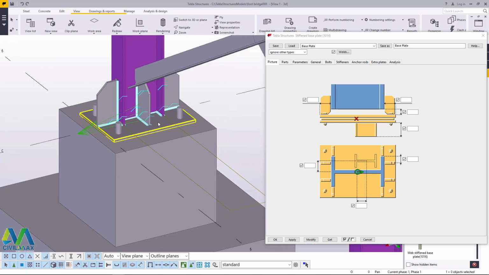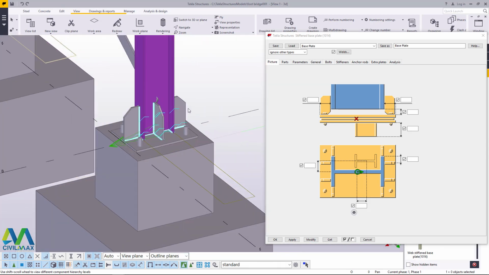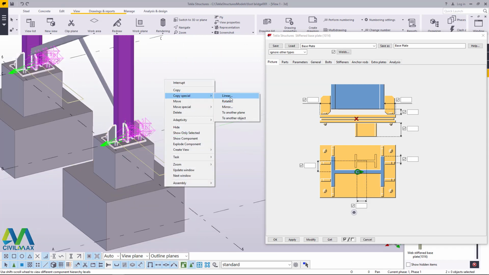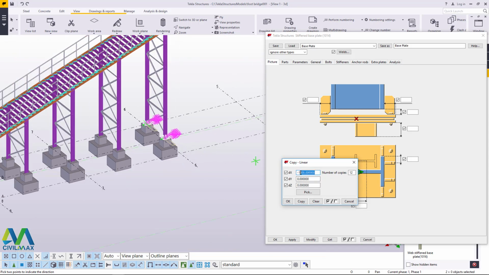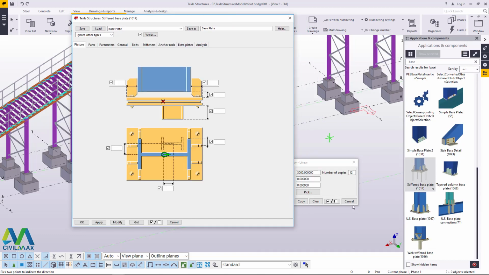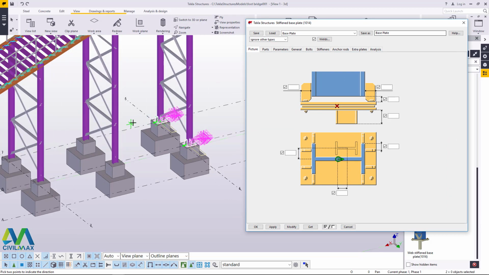Now we don't want to do this repetitively. I'll enable the assembly and select on that, press Ctrl and select on that, then disable the assembly here, then I right click here and come to special copy here, and I want to populate these along the column bases here in the opposite direction of our x-axis. Now what was our interval measurement between the columns? It was 3, and we are moving in the right direction of our x-axis. You can see that it is actually pointing in the direction that we are moving to.